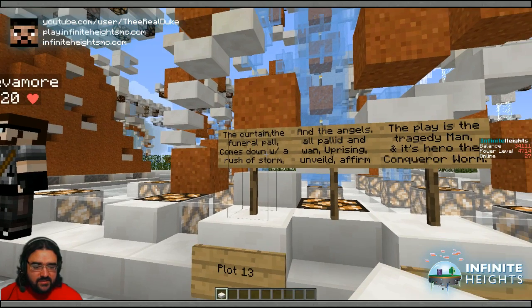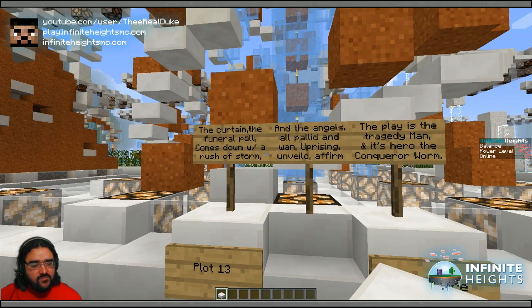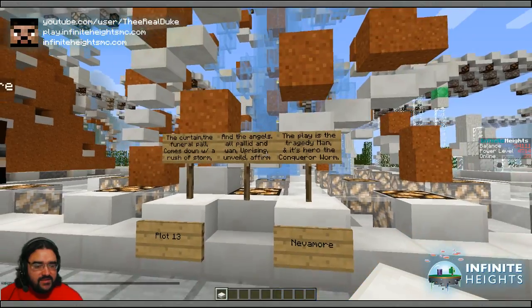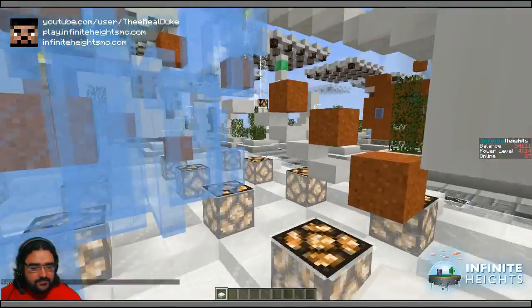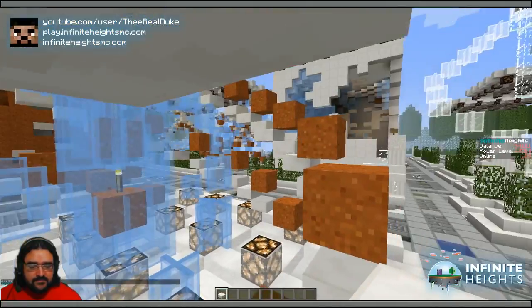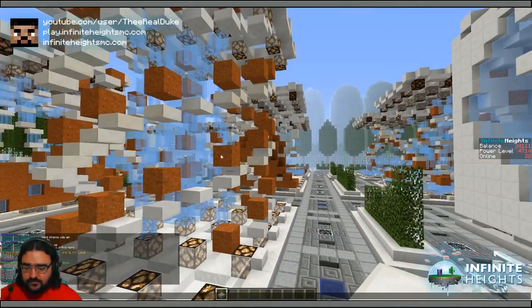The curtain, the funeral pall comes down with a rush of storm, and the angels, all pallid and wan, uprising, unveiled, affirm the play is the tragedy man, and its hero, the conqueror worm. I gotta read that again.